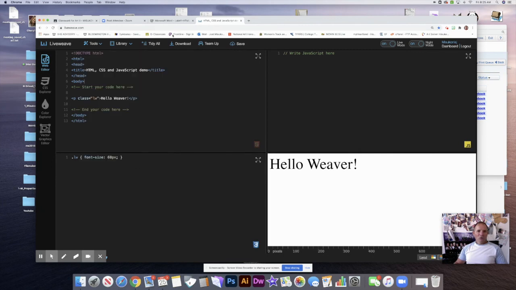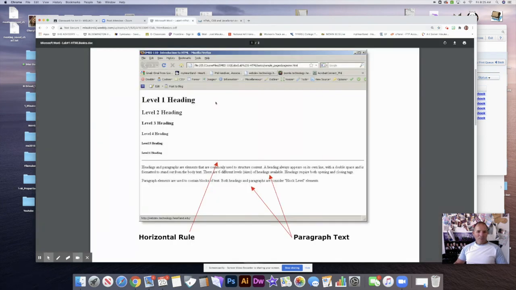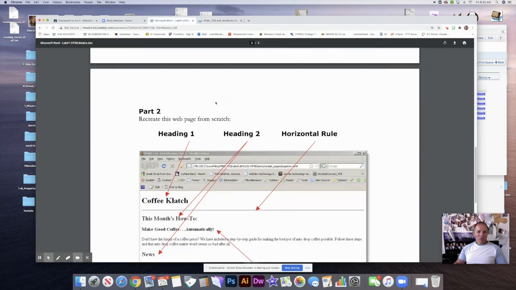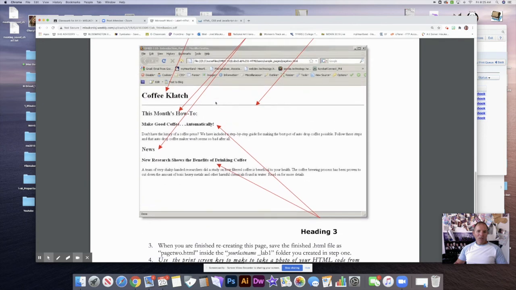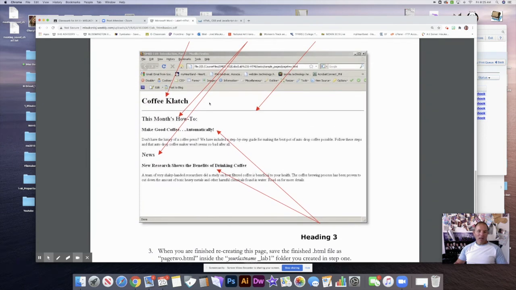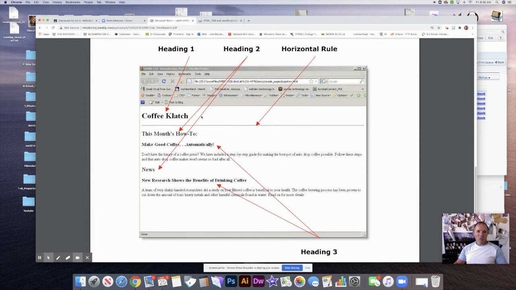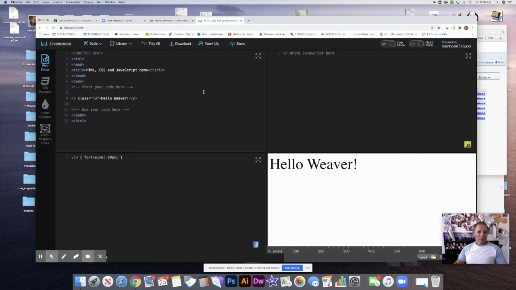So once you've gotten done with that, what I want you to do is do this one on your own here. And again, you don't have to have the same text, but I have it for my students already. You can just copy and paste it. We have an H1, a horizontal rule. It looks like an H2, and some H3s and some paragraphs. And it's pretty easy if you've already done what I showed you how to do. Okay, very simple to do.